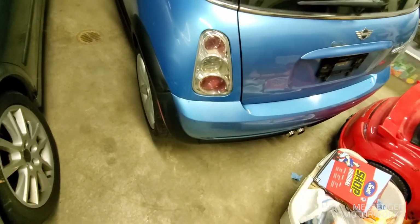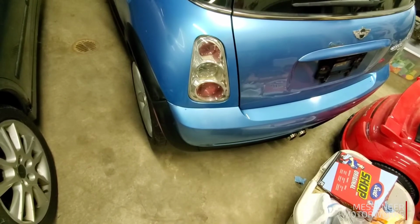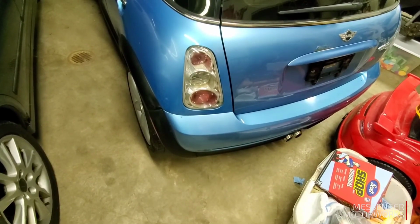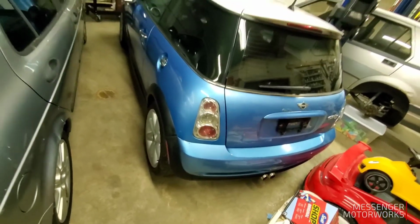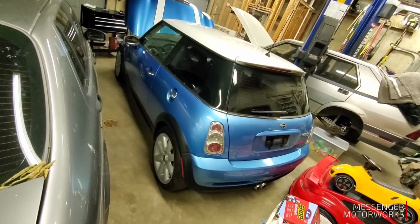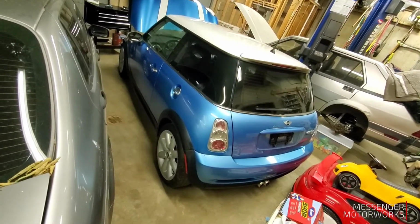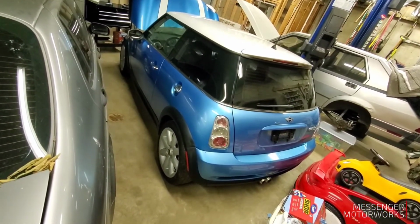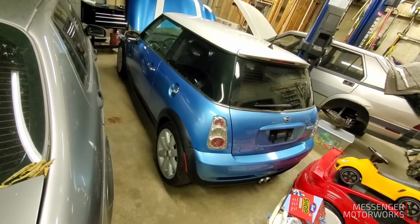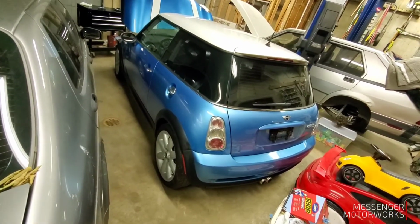Overall, though, even with some of this evidence of previous damage, don't care. $800. This thing is still an excellent looking 10-foot car. I mean, look at that thing. I have only just power washed and scrubbed this car, and then I did a light quick buff on it to pull off some of the surface oxidation a bit.